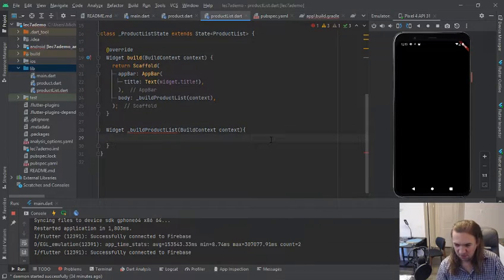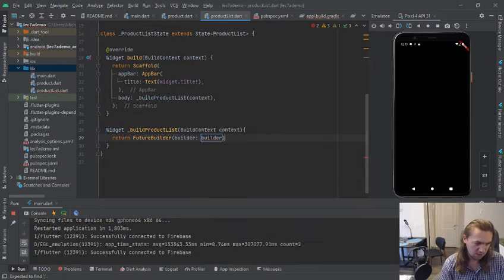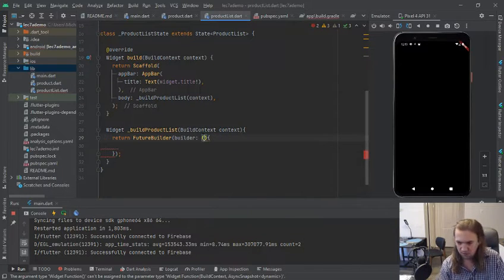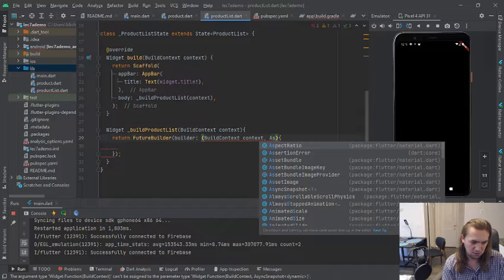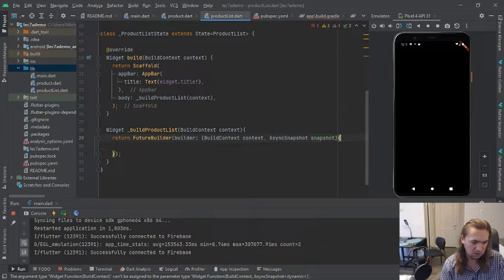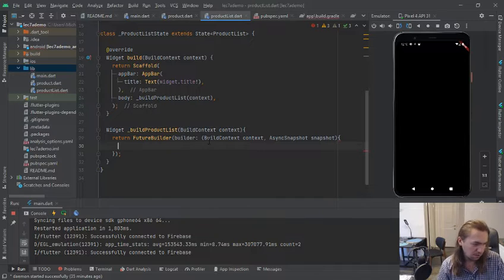And we're going to return a list view at the end of the day. Or actually, we're going to return a future builder, because we got to wait for the query. And the future builder is going to build our list view. So the builder here is going to be a function that takes build context, and an asynchronous snapshot, because this part could take a while depending on how much of a crazy query you want to do. So just to see how things are going, we're going to print snapshot here. I'm actually not quite sure what this will show, because it's been a while, but we'll see.